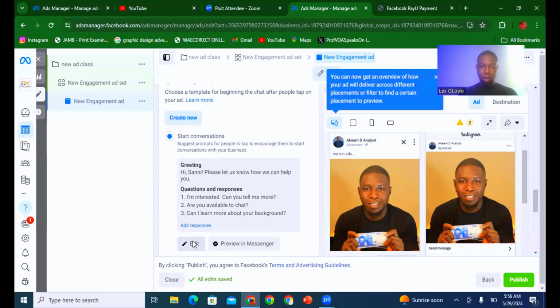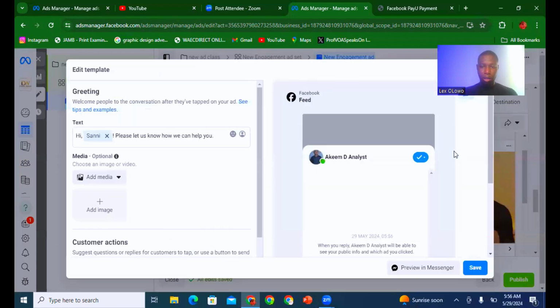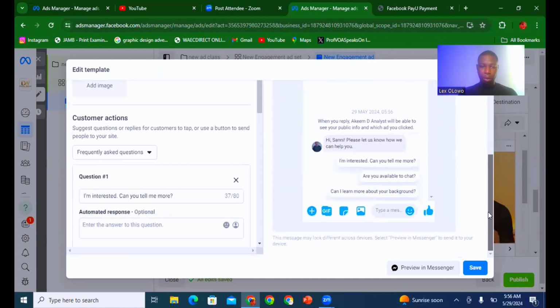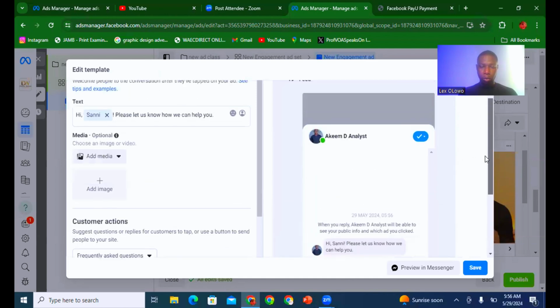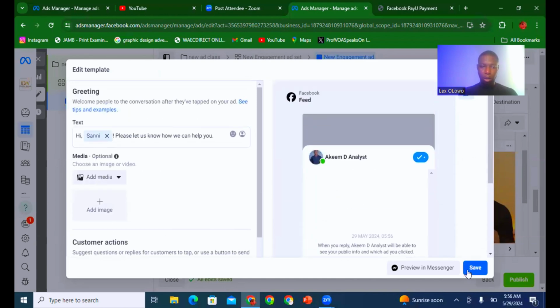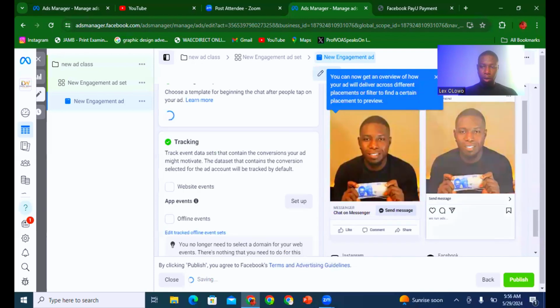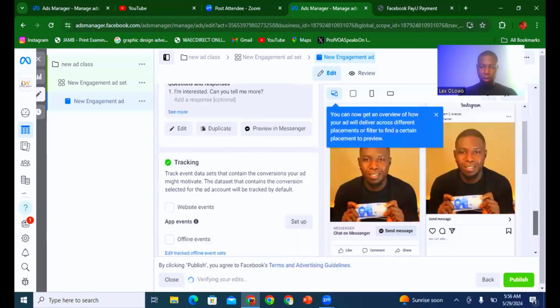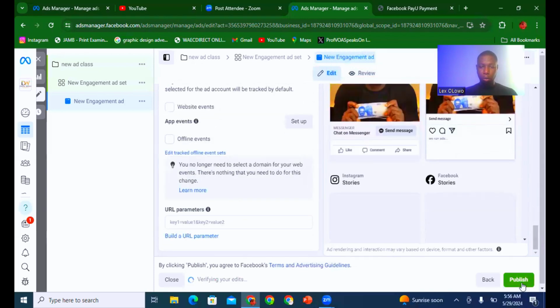If I click on it, I can work on the messages that I'm going to get from the ad. When I'm done, I'm going to click on save. And when I'm done with this, I'm just going to scroll down and click on publish. Publish. This is the most basic way to run Facebook ads.